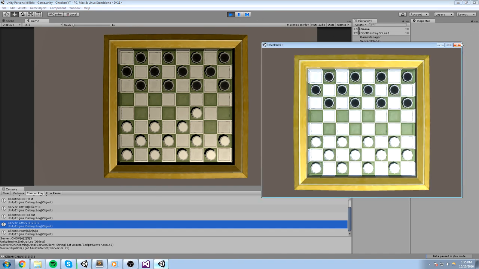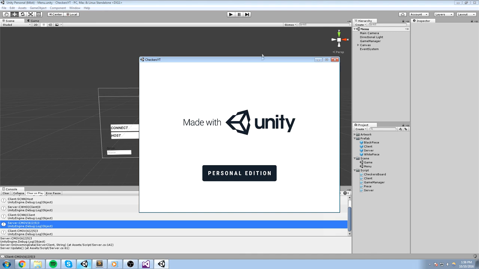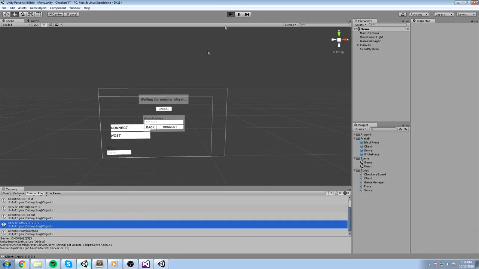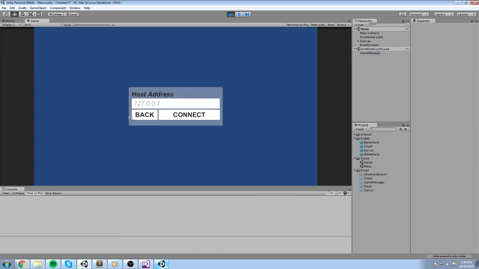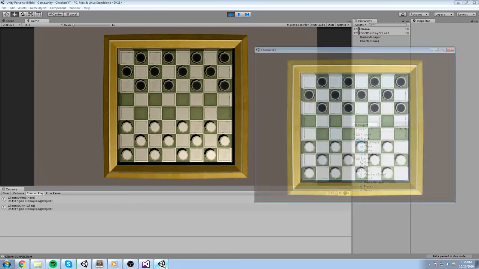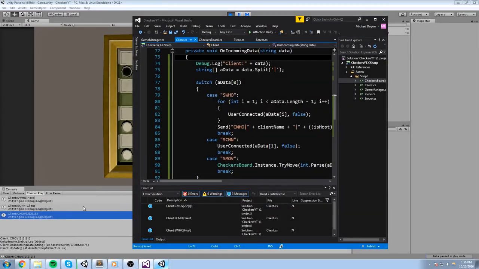And I think we're going to be swapping these around, see if we have any errors. So the build is now going to be the host, and the Unity one, the one that is plugged to my console, is going to be the client. So everything seems to be working. On this side, we're going to try and move. We received the message, but we didn't do the move. And I'm just seeing why down here.